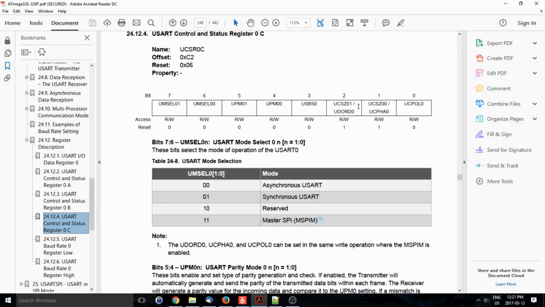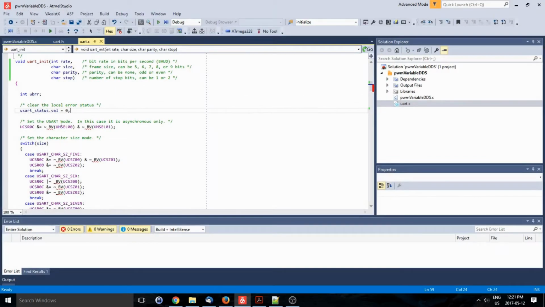It's these 2 here that I'm making 0. They come up as 0 when it's reset anyway, so I probably didn't need to actually write this instruction, but it just guarantees that those are going to be made 0.